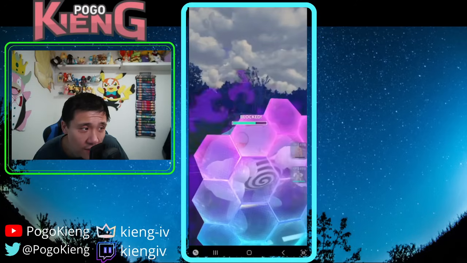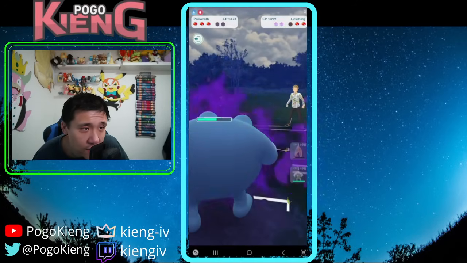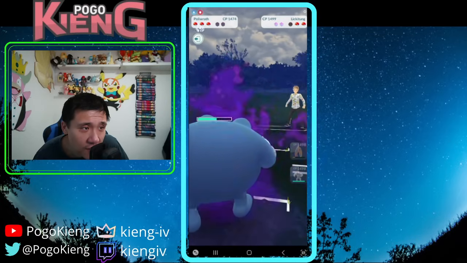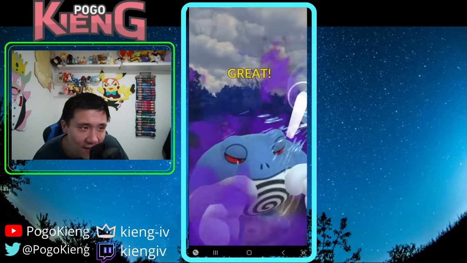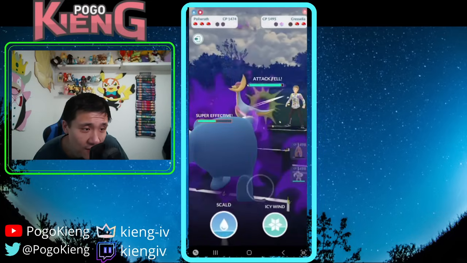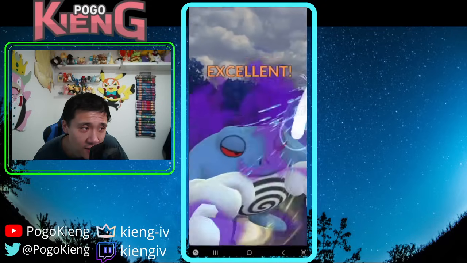And then I will have tons of energy here. So I'm waiting to see what they come in with. It ends up being, I wasn't sure if it was Defense Deoxys or Cresselia. But I throw the Scald. They actually end up shielding. I'm going to build up a little bit of energy, then throw another Scald since their Psycho Cuts are debuffed.